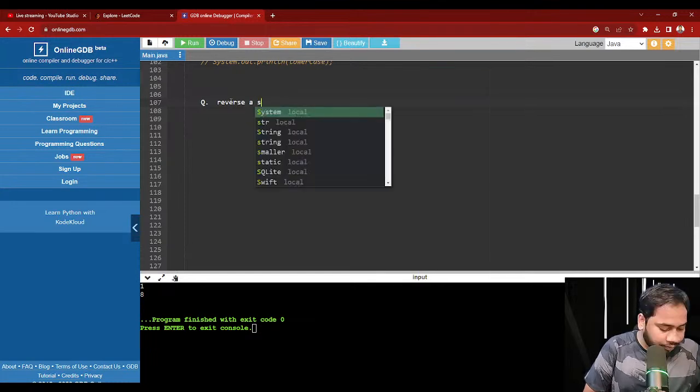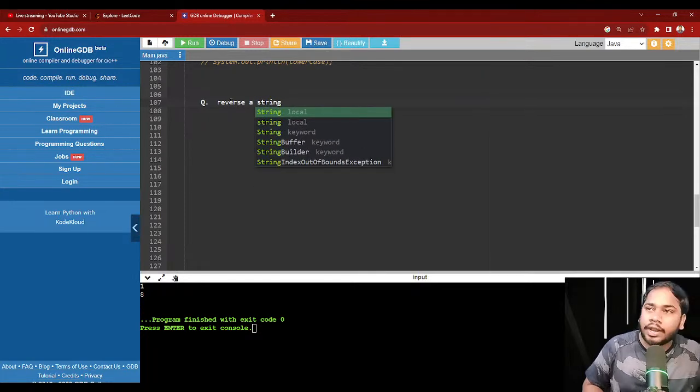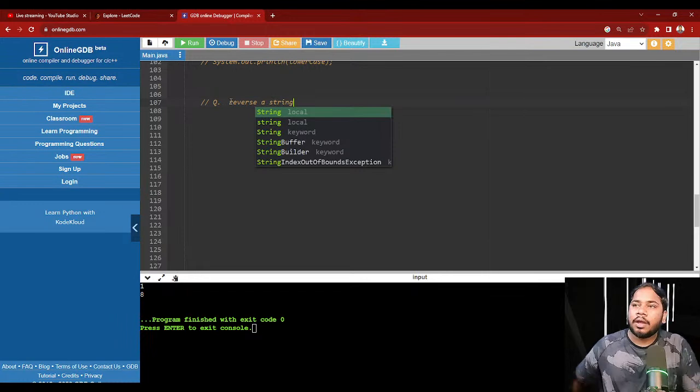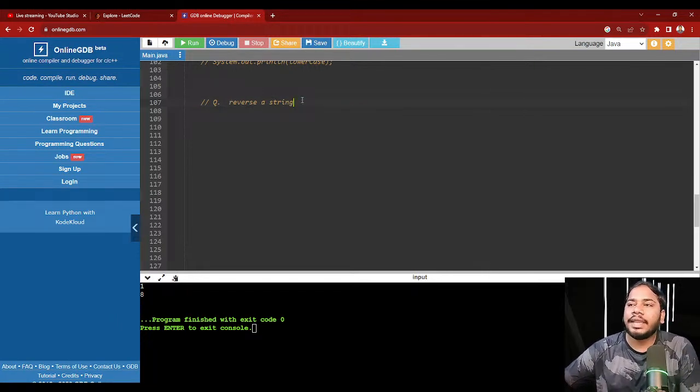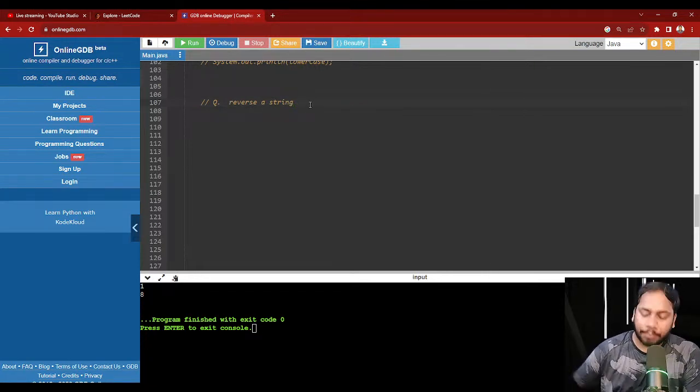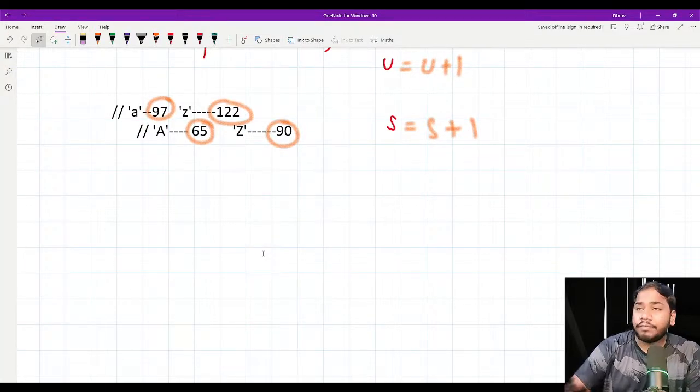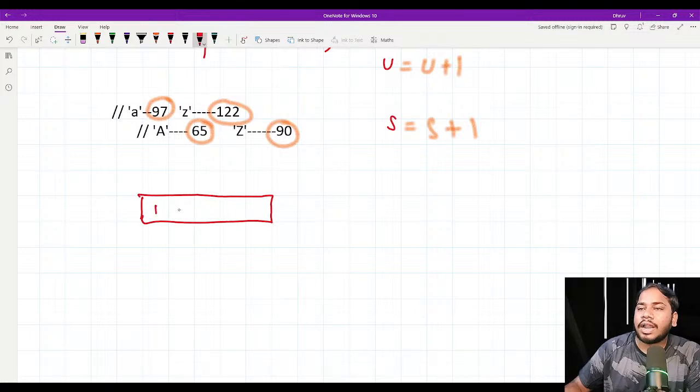Reverse a string. A very, very popular question which many companies do ask. So how will we do this? It's similar, Akash. When we were trying to reverse an array, suppose we had one array with numbers 1, 2, 3, 4, 5.